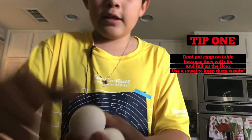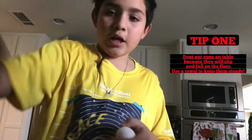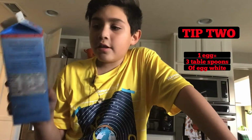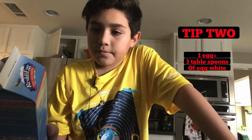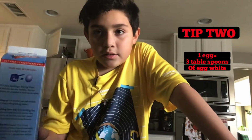Tip 1. When you're getting eggs and you're prepping, if you get the eggs first, don't put them on the table like this, because they'll start to roll, as you can see. Put them on top of a cloth so that they don't roll. And also tip number 2, if you don't have eggs, 1/4 cup of eggs, or 3 tablespoons equals 1 egg. So if you want eggs with egg whites, there it is.